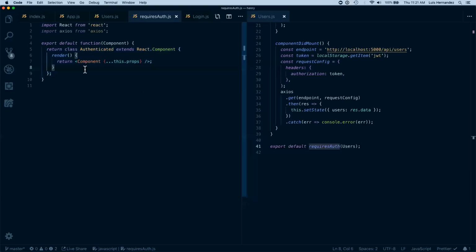So this is what we want to do. Ultimately, in this component, you did this with render prop. What I want to say is, and this is what the actual component is going to do, it's going to check and decide whether it wants to render the component or not based on whether you are authenticated. Now, my question to you is, if I do something like this, and I'm gonna have Benson help me, can I conditionally render this component based on whether I have a token or not? Can you help me do that?